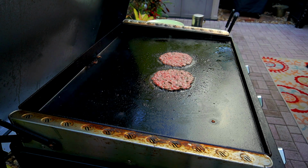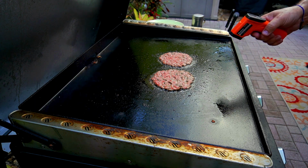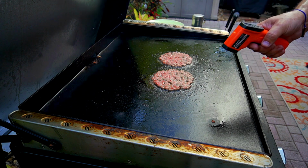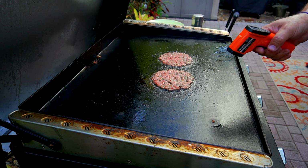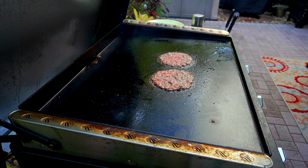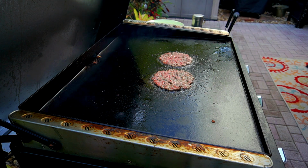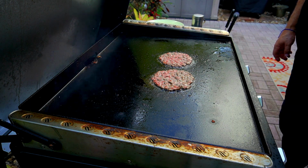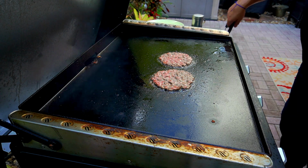Browning up nicely. Let's check our temperature. 435 in the middle, perfect. 421. Left's a little bit cool. 415. All right, I think we're ready to flip. It's definitely, yeah, we're ready. 1 minute mark.